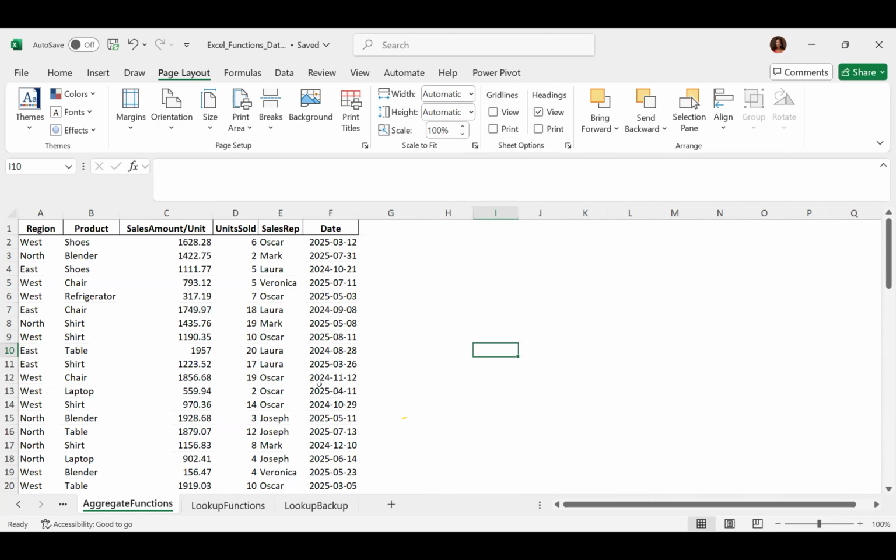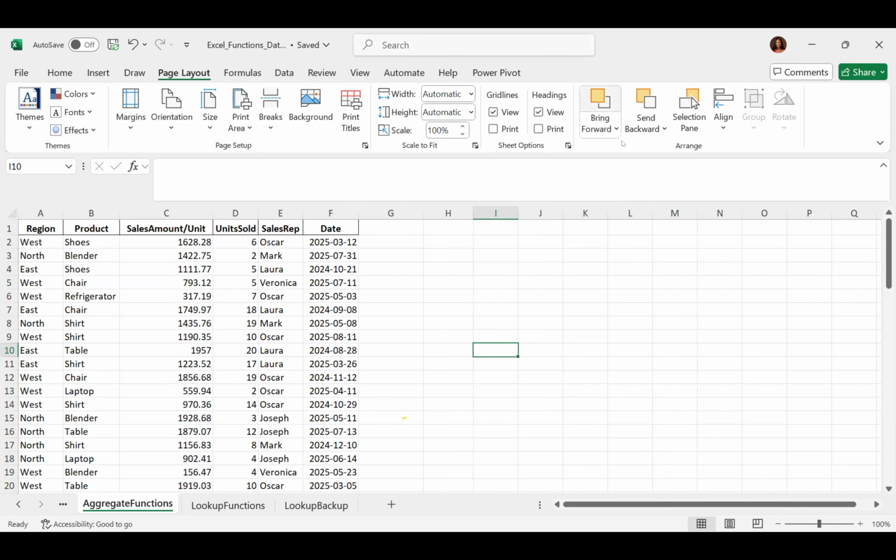As you can see, I've turned it off and all the gray lines are out. Then bring forward, send backward, those ones I'll explain better when we get more into the class.